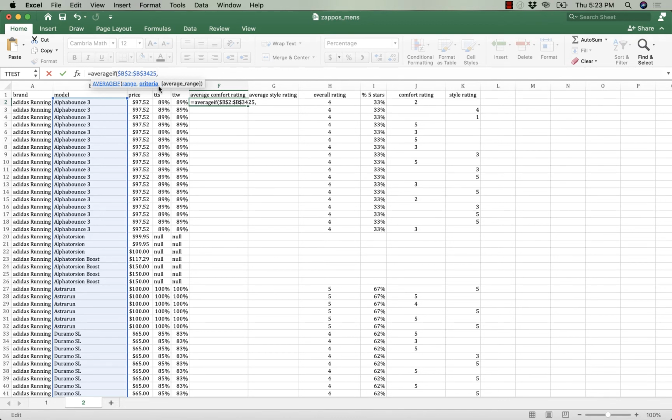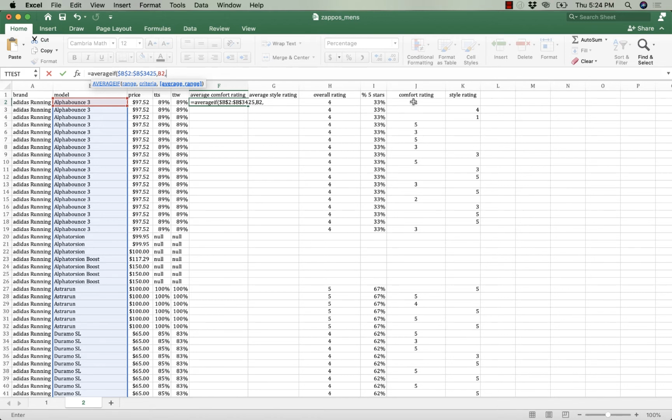The criteria in this cell in row 2 is that I want to know the average for the shoe model that's in its row. And then what I want averaged, which is the average range, is everything in column J.